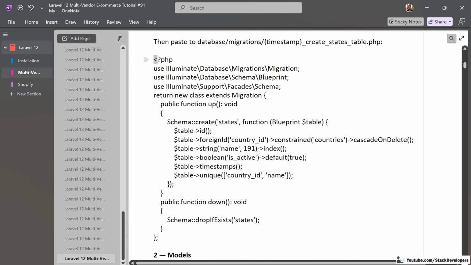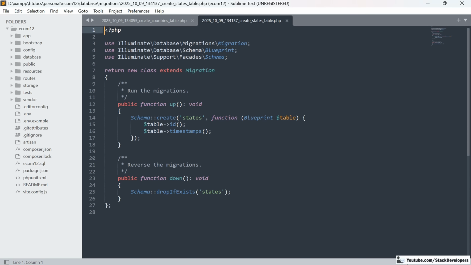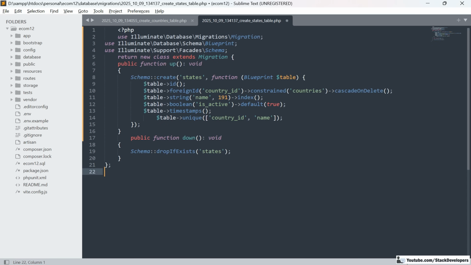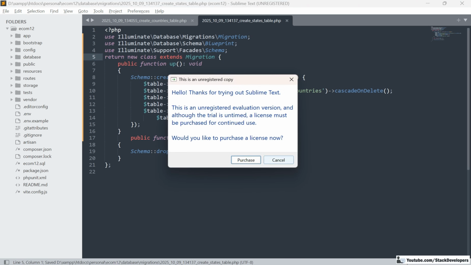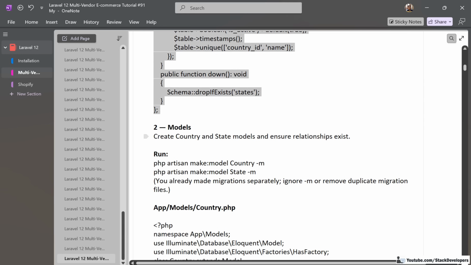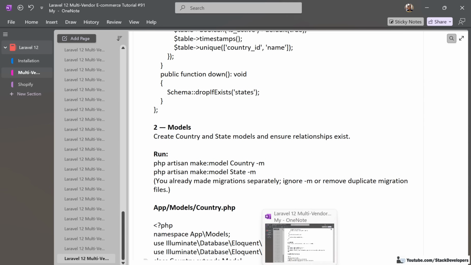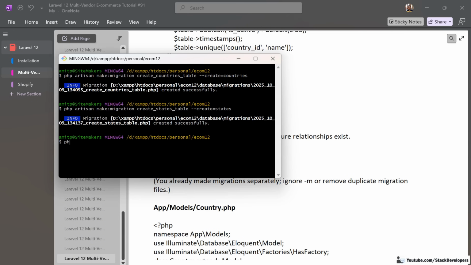So I'm going to update this file as well and align it. Now these two migration files are ready. So I'm going to run the PHP artisan migrate command to create these tables.